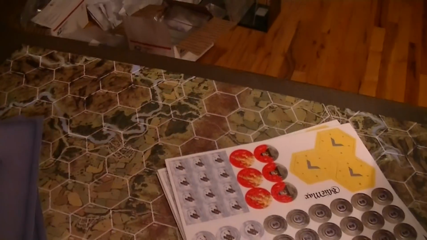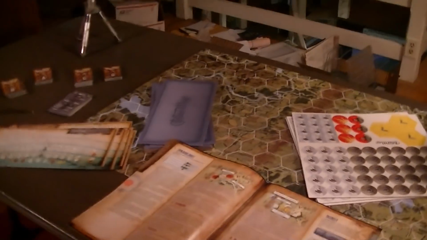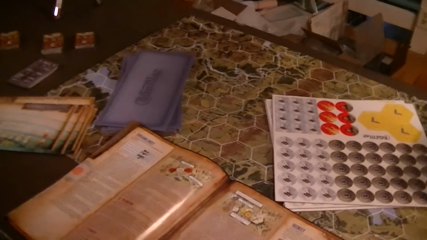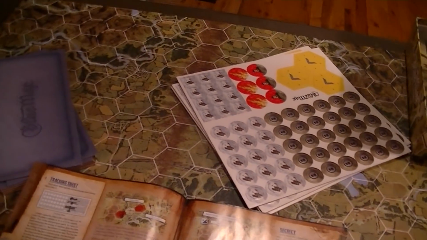With a board, you can scroll stuff more easily. You didn't have to measure things out, all kind of stuff like that. The hex grid provides something there.